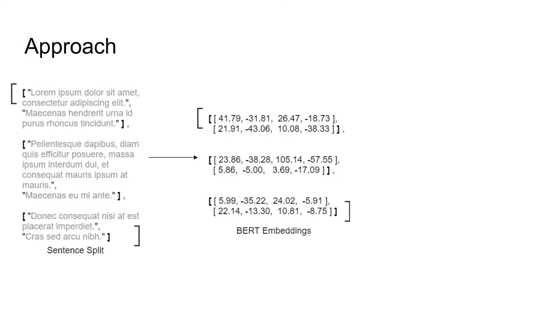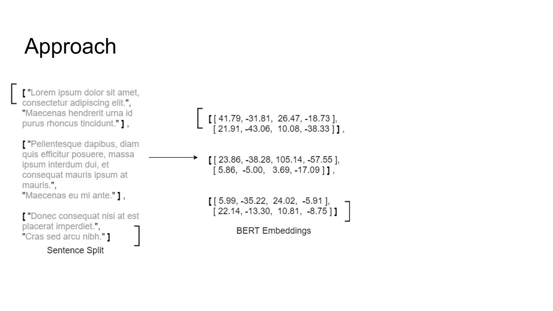The authors of BERT recommend that you must only use the embeddings of the last four layers, because that's where they found out the best results come from. And you can either sum up the last four layers or you can concatenate them. We chose to sum them up because concatenating would lead to a tensor of size 3072, which would end up being more computationally intensive, which is why we just went with a single tensor of size 768. Of course, in this diagram, I'm only showing the first four dimensions, but there's actually 768 dimensions.